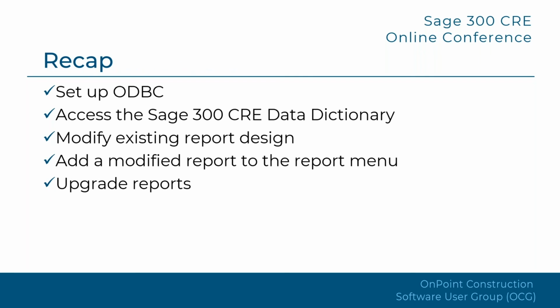So recapping here, and I know I've been talking fast. I feel like I've just been screaming at you here for an hour, but we've set up ODBC. We've accessed the data dictionary, shown you that. We modified a report design, added it to the menu, and covered upgrade reports. We get that question a lot. If you're new to Crystal, it's definitely a crawl, walk, run.